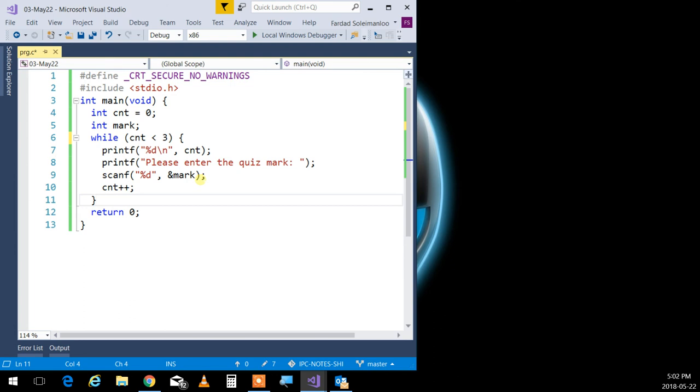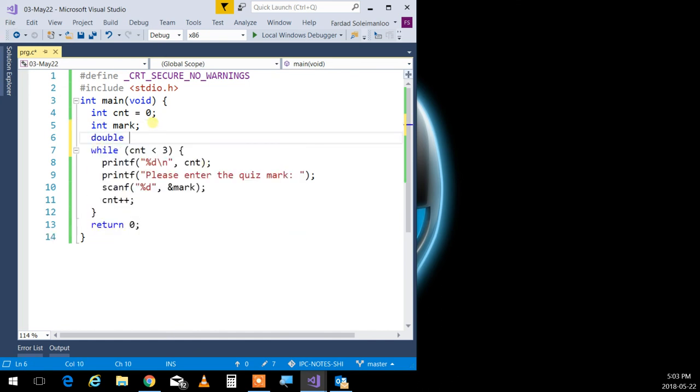How do we find average in math? We add them up, and then we divide by the number of the things that we are getting, right? Okay, good. Because I want an exact average, I'm going to put them in a double. Because if it's an integer, it's going to cut it, right? So now what I'm going to say over here is double sum. Sum of the whole thing, right? Now in here, I'm going to say sum plus equal mark. It means sum is equal to sum plus mark, right? But wait a minute.